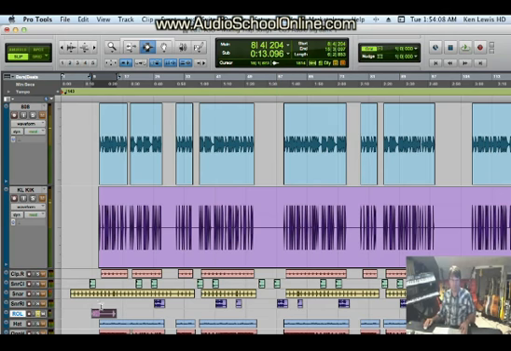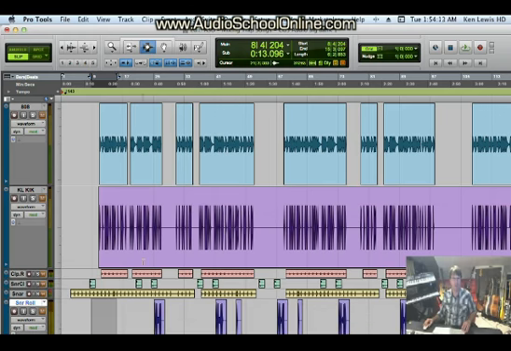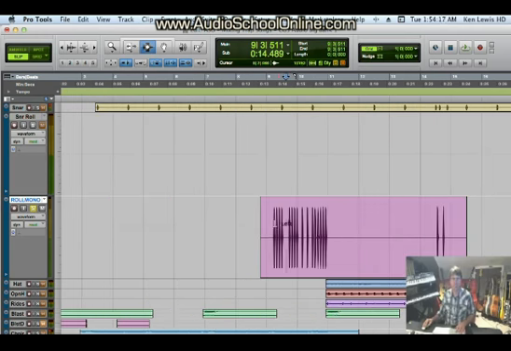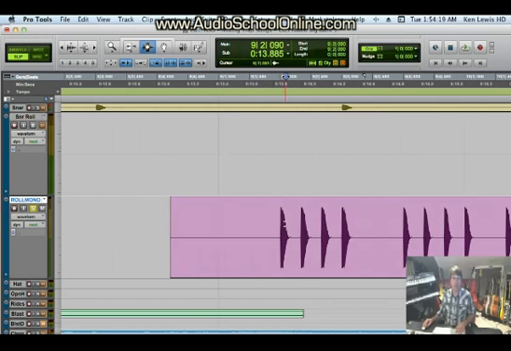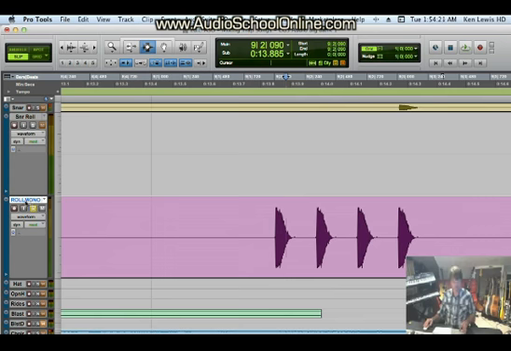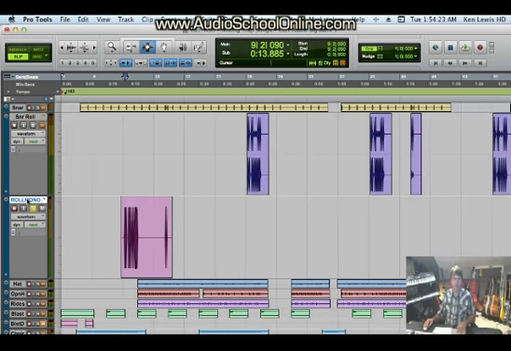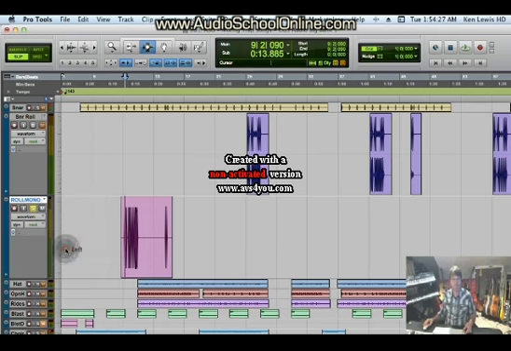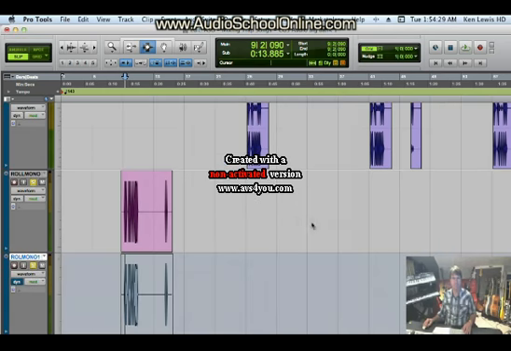So let me show you how to turn the mono version into the stereo version. I'm going to make these nice and large so you can see what the heck I am doing. And all I'm going to do is duplicate this track, an exact copy of it below.